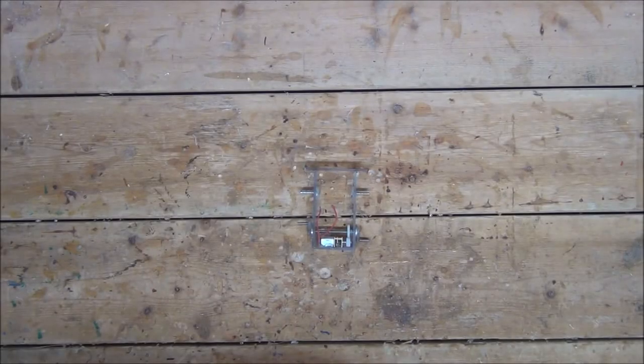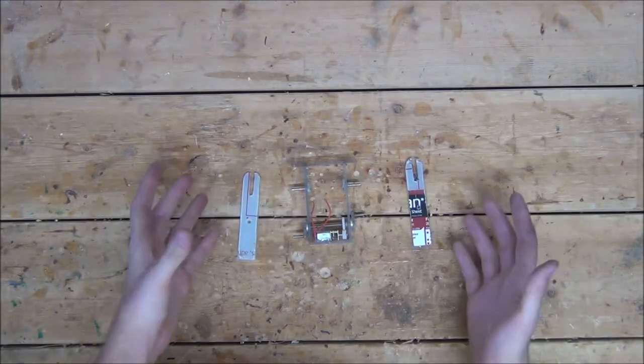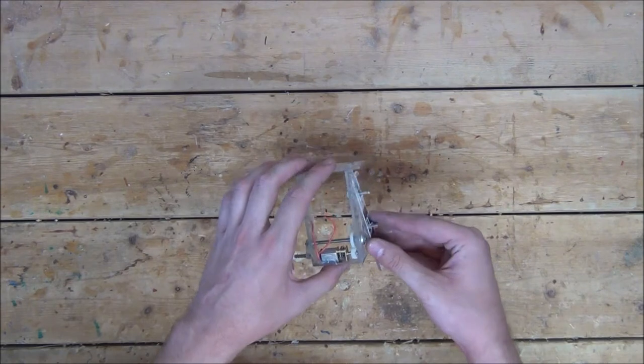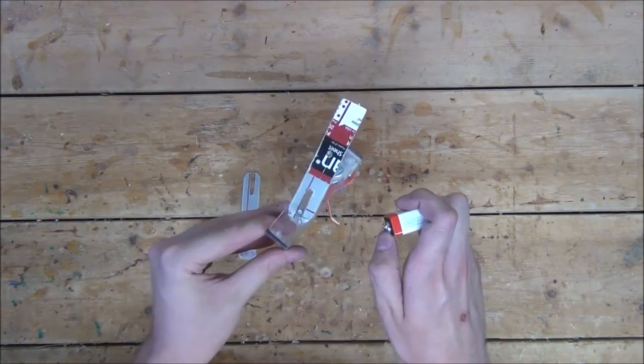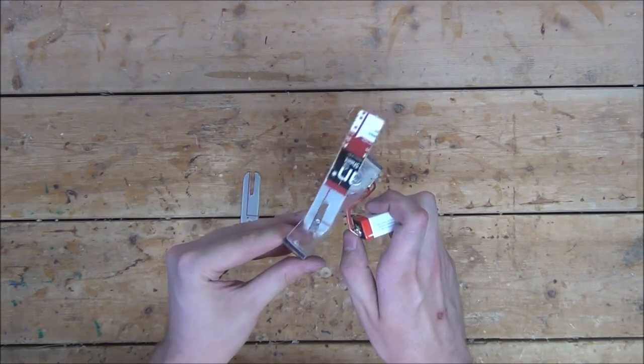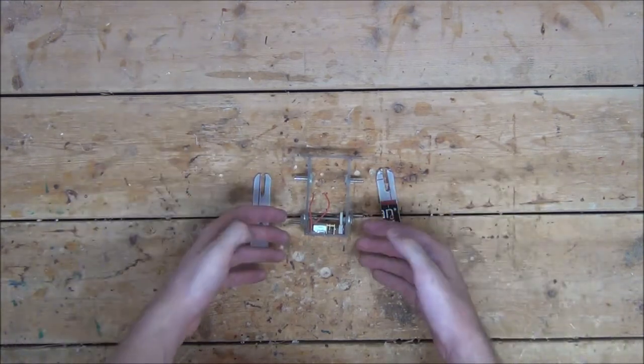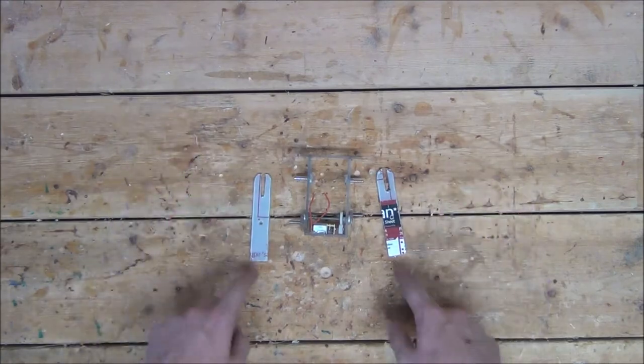Once you're done, it should look something like these. Now, in case you're wondering, the function behind these is once you drop them onto the two outer pins and connect the motor to a battery, the plastic leg will move up and down, swinging in and out, resembling a walking motion. But before we can attach these legs and watch the robot walk for real, we first have to build the feet.